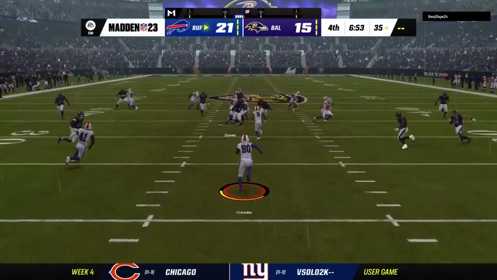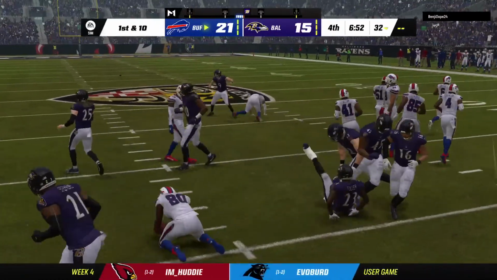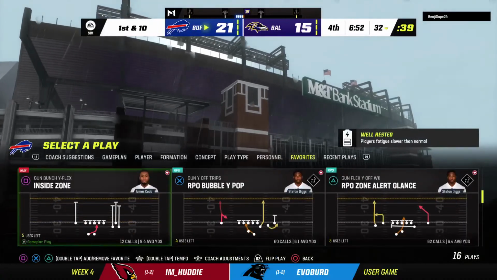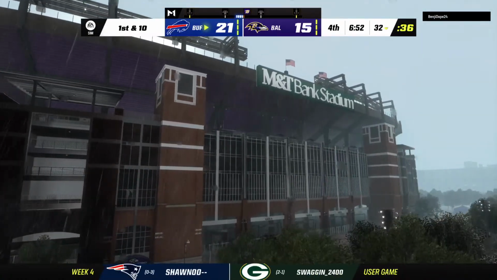A fairly short kick from the 14. And they're going to start this drive in pretty good shape as they get it up past the 30. The Bills take over first and 10 at their own 32-yard line.